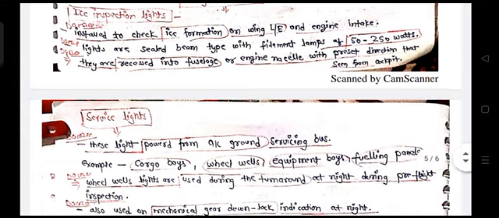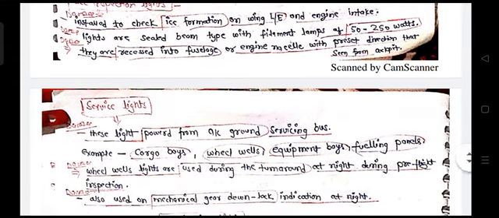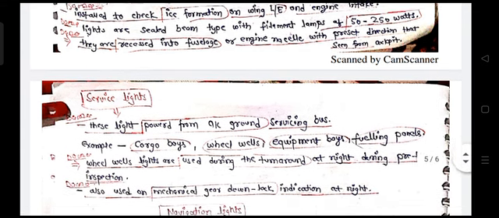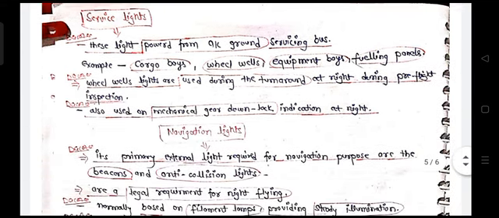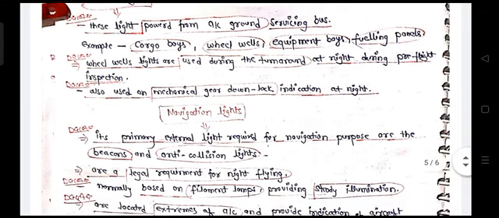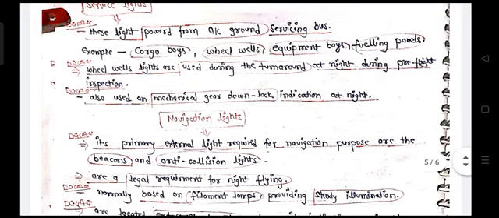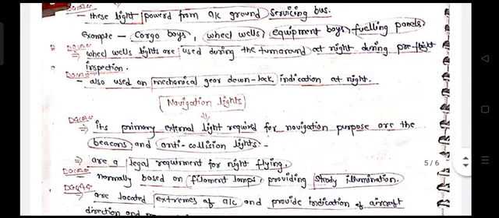Generally they are 50 to 250 watts, and recessed into the fuselage, which means flushed with the fuselage, put inside the fuselage. Service lights are there. Service lights will be in many places: the hydraulic bay, the landing gear areas, pneumatic charging areas, hydraulic lifting areas. In some cases near the APU, near the engine oil refilling area, the fueling area. Wherever you have to service the aircraft, there will be a service light separately kept.